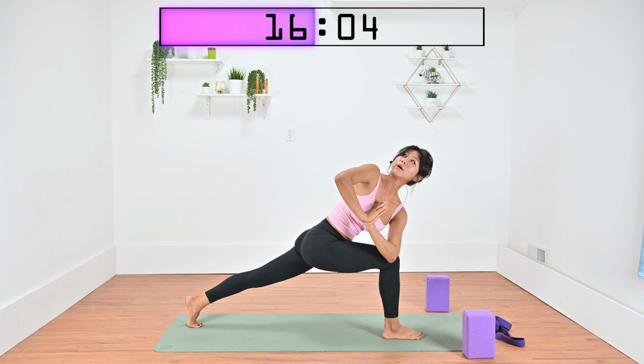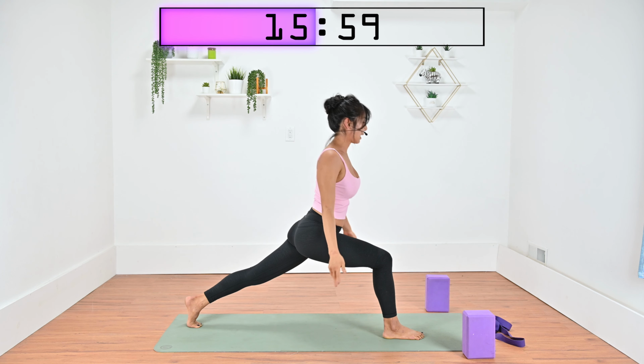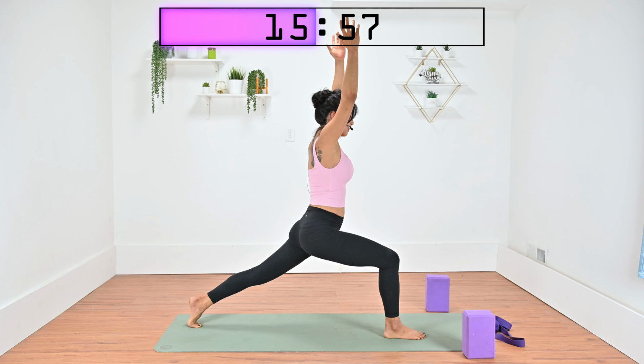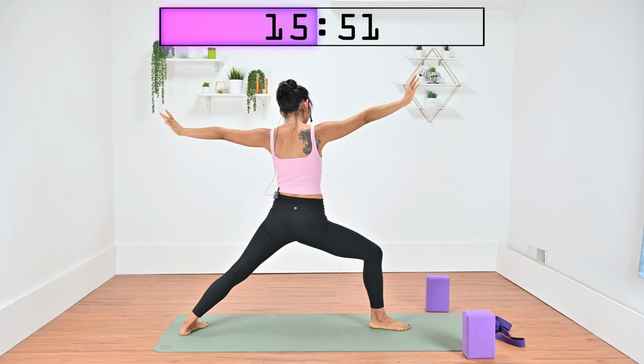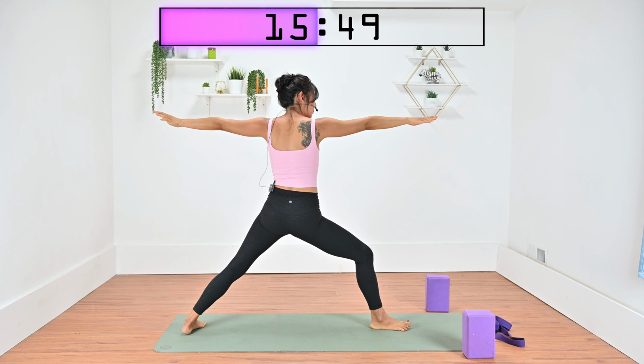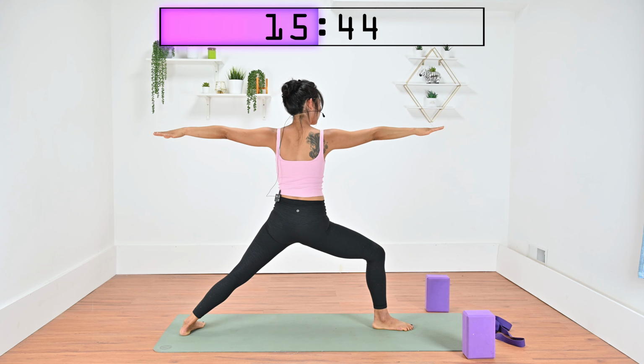Use the power of your legs to rise back to crescent lunge. Inhale. Exhale, open up, warrior two. Drop your back heel, point your left toes slightly in, and point your right toes forward. Stack your right knee over right ankle.